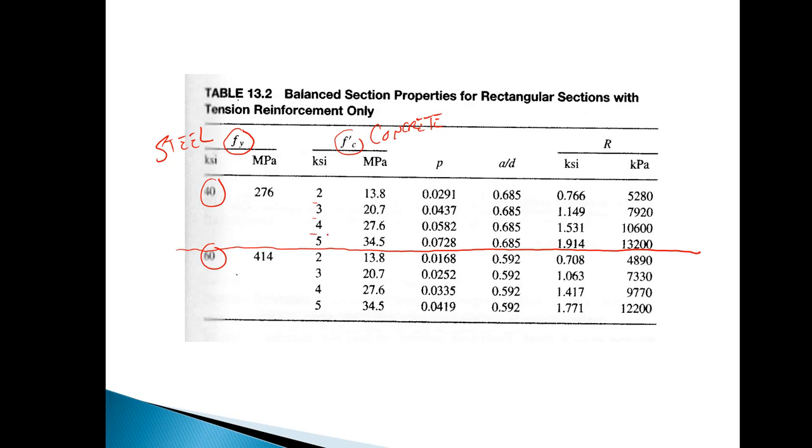Again, 2 is really low. 3, 4, and 5 are a little more standard. We'll go ahead and use 4 for the sake of this example right here. And you can just ignore the metric column because we're dealing with the English units. The next piece that I want you to pay attention to is not this latter stuff, which is slightly beyond the scope of this class, but this ρ right here represents the percentage of rebar that you would need. And this is kind of a minimum percentage of rebar for what they call a balanced section.